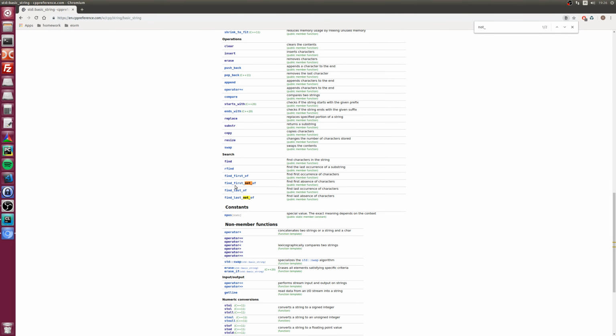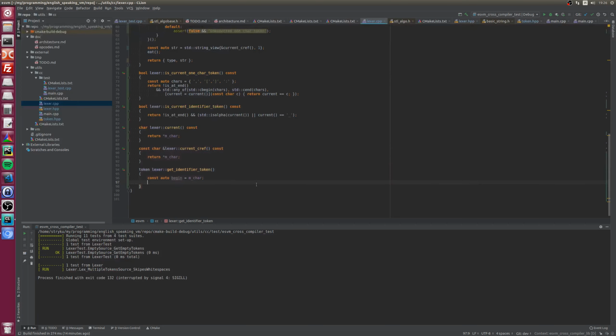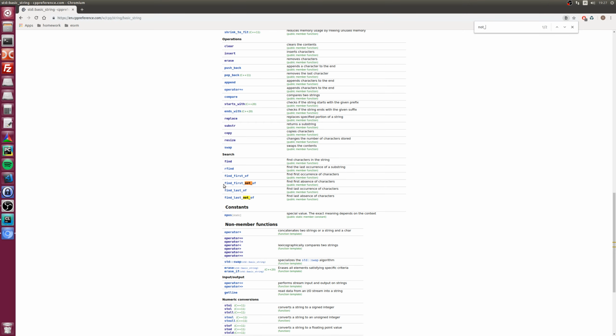Yeah, find first not of. Okay, but we don't have a string here. With a string it would be fairly easy because we just call this method and done.